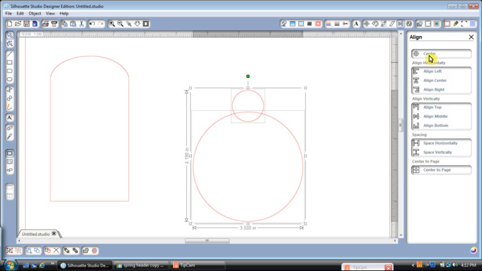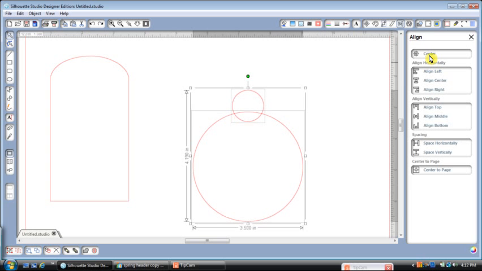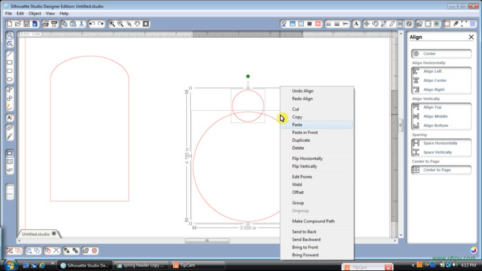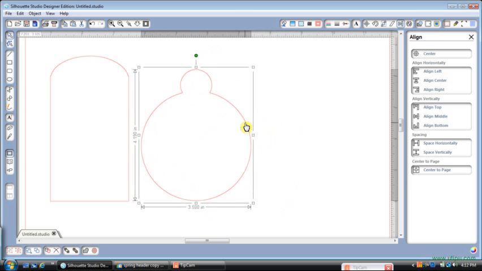This center, if I click on it, is going to put it in the middle. And we don't want that. So remember your Control Z. We're just going to bring it back up and have it there. Now while both of those are highlighted or selected, we're going to right click, weld, and there is our circle tag.